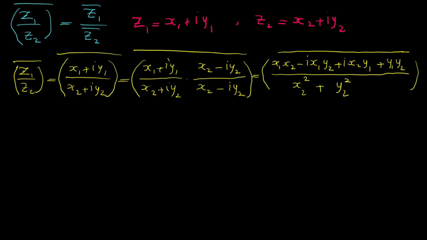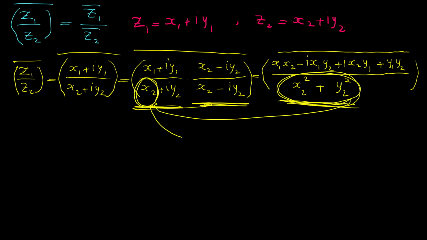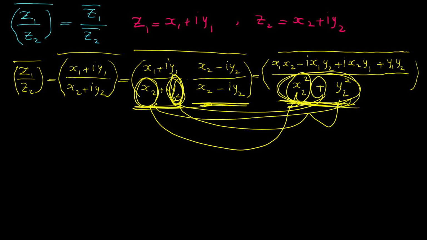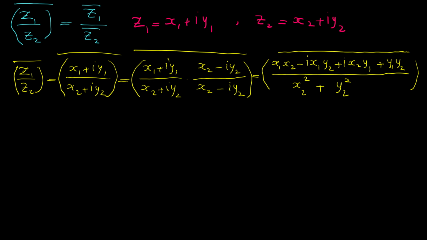And I have repeated this thing in all of my videos about complex numbers, that when you multiply a complex number by its conjugate, you don't really need to multiply them by each other. Always the answer is real to the 2 plus imaginary part, which is y2 to the 2. You don't need to really multiply a number by its conjugate. Simply raise real to the 2 plus imaginary to the 2.